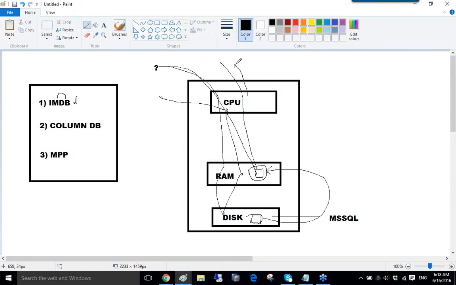The second reason is that RAM is, by nature, 100,000 times faster than disk. So what are the two reasons SAP thought to keep data in memory? First, data is kept close to the CPU. The closer the data is, the faster we get it to the front end. The second reason is that RAM is 100,000 times faster in processing data. That's why in-memory DBs have extremely high performance.